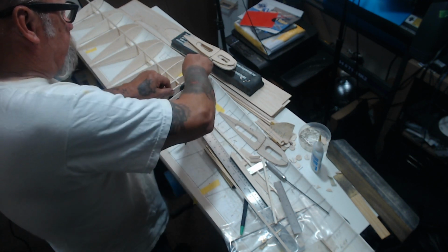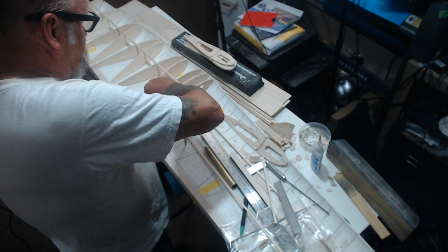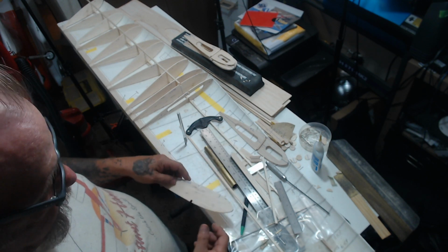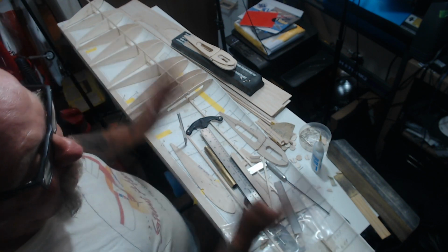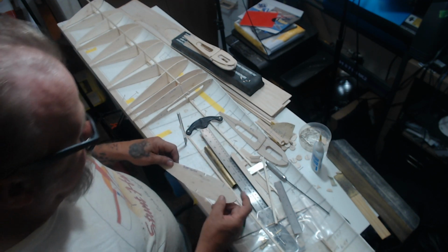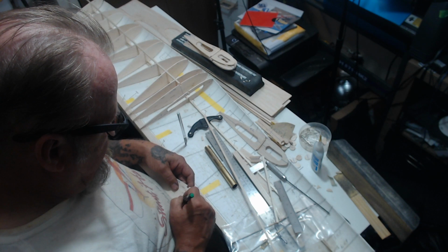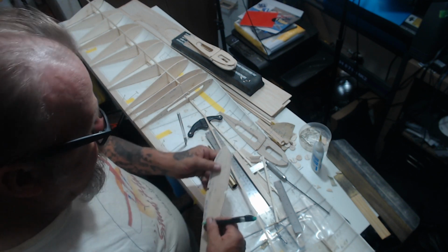Okay, so now I need to figure out what I want to do with this. These center ribs are only for building, these all get broke away. I build these wings in halves and stick them together like a foam wing. So you have to have something to glue to. So this is an 1/8 inch center section. So we're going to do this. We're going to cut away. We'll leave a 1/4. This hole here.